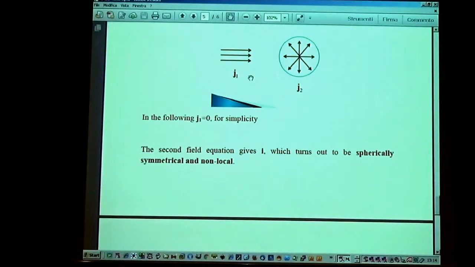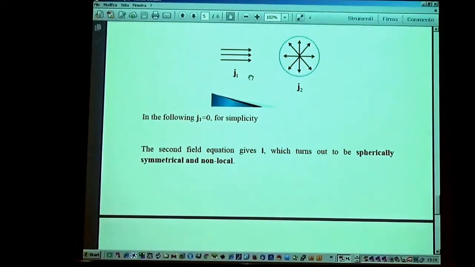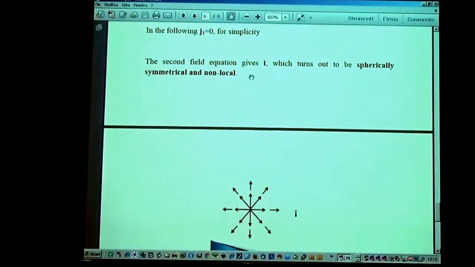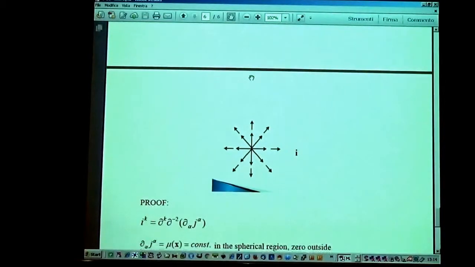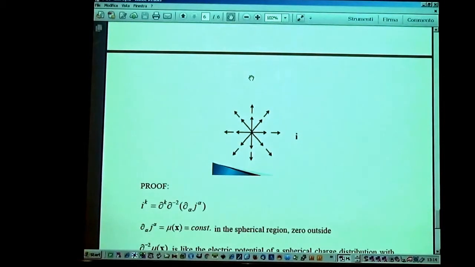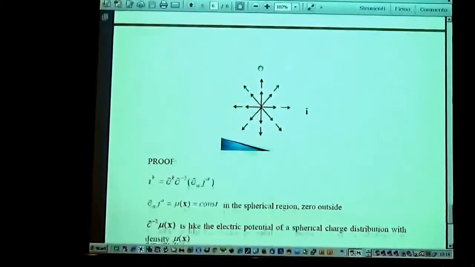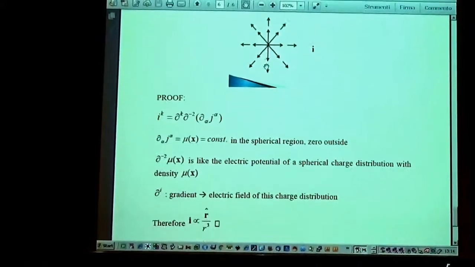So for instance, if we have these two components of the current, this is a regular current with zero divergence, and this is a sort of source where charge comes out of nothing. It doesn't have zero divergence. This second part of the current gives rise to an additional term in the current, what I call E, which has this form. And it is not local, it spreads all around in space, essentially like an electric field, because it's the solution of the same equation.